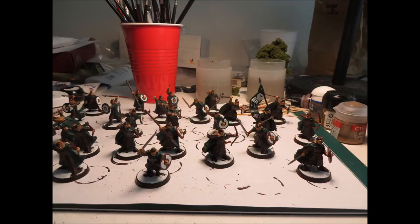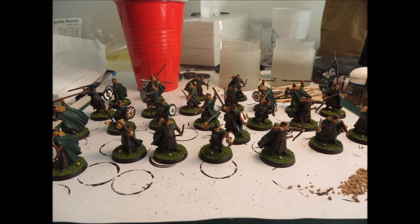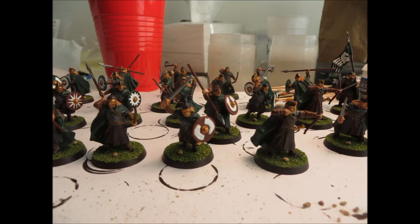For the base itself, I use green flock. I found some of the old Citadel modeling flock on eBay, which I really like. Some people use Elmer's glue or PVA glue watered down and then put the flock on, but since I have white underneath, I use a green paint instead — while the paint is still wet I dip it in the flock, shake off the excess, and then add some gravel accents. I want my entire army to look the same as what I did 10 years ago.